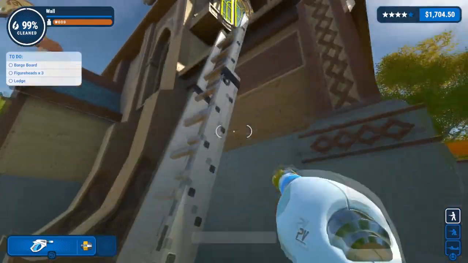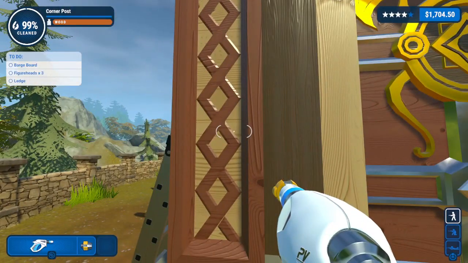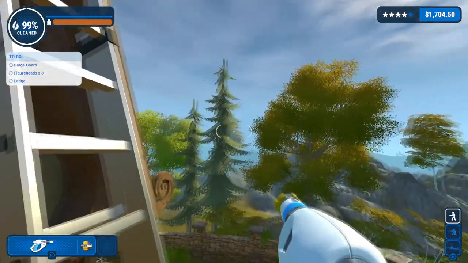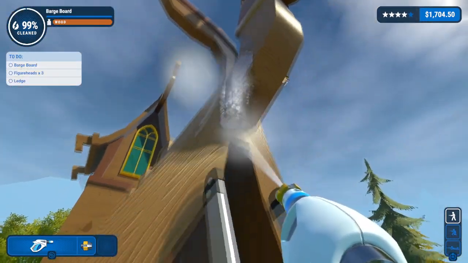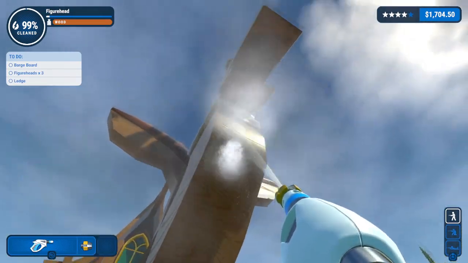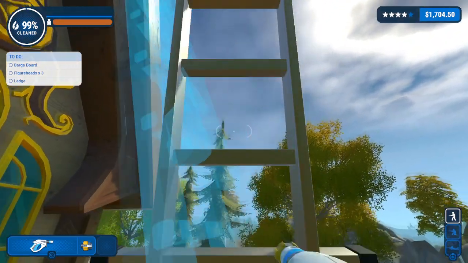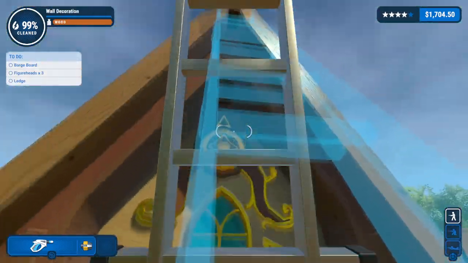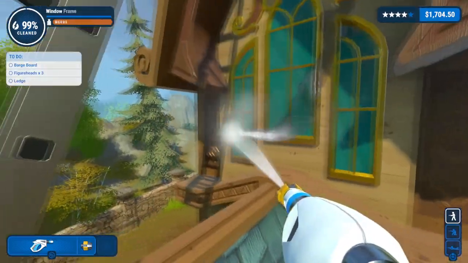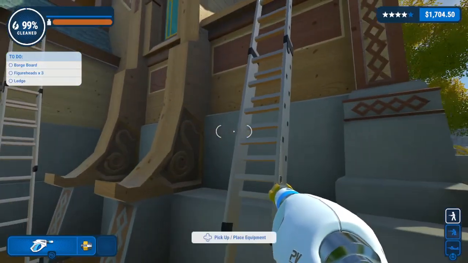Freaking ladders, man. Cooperate. I'm almost done here. Oh my god. Please. For the love of all that is not cooperating. Cooperate. It's like, I can't even get the angle I want with the ladder. That's the annoying part, is I can't get the angle I want. Really can't, which is sad. It's the saddest thing I've ever seen in my life.